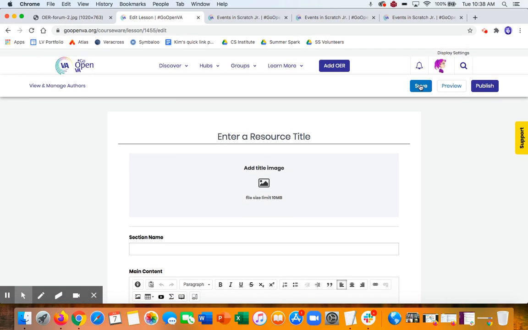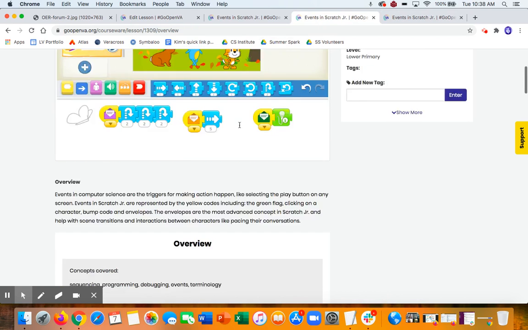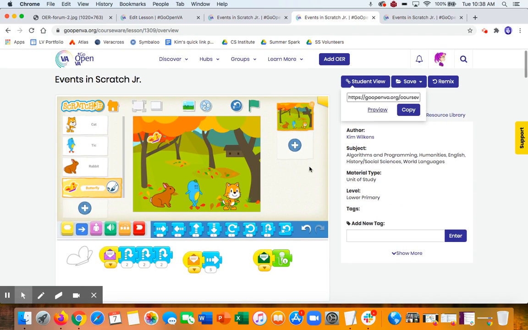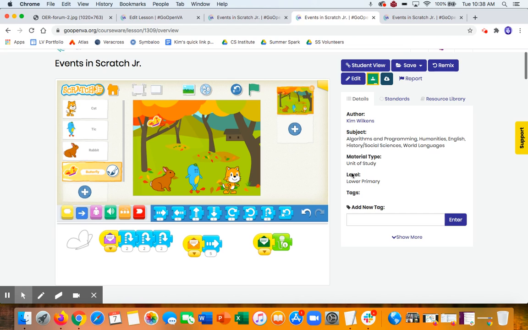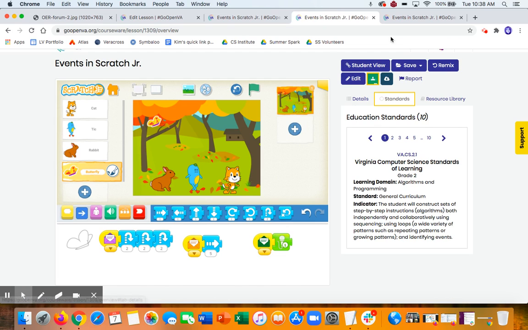You can save a resource while you're in process. So one thing I was doing when I first started is I was publishing everything, and then I would make big changes, and I was like, oh, that's probably not a good idea. So while you're working on it, save it, and then when it's done, publish. Once you click publish, that's when you'll be asked for the overview, what goes here. That's when you'll be asked to assign it standards, when you'll assign it what kind of things it is. Yeah, so that doesn't happen until you click the publish button.